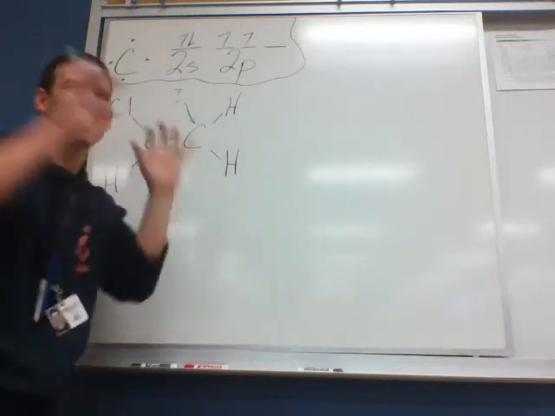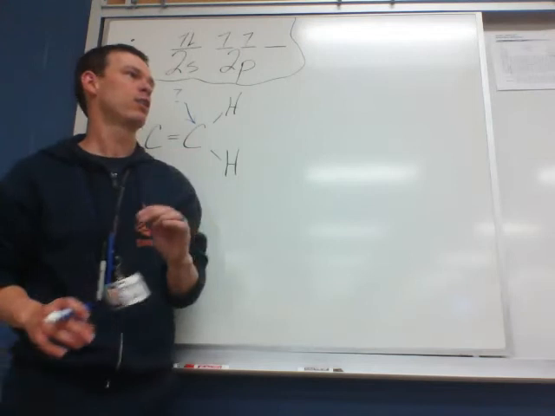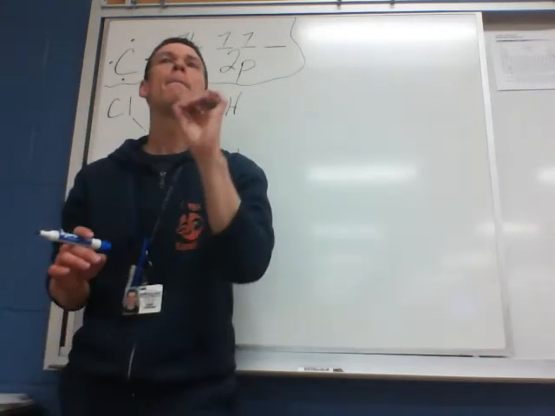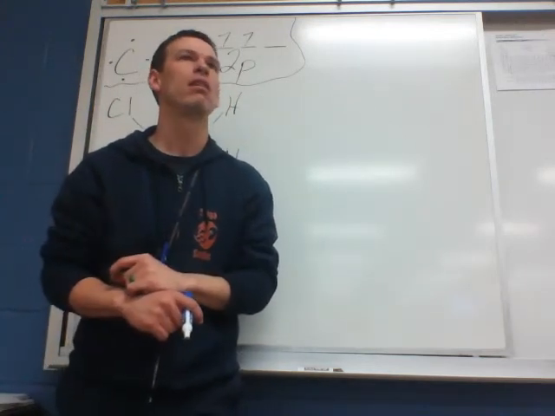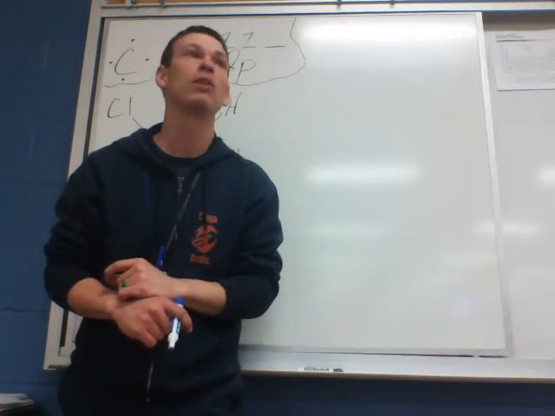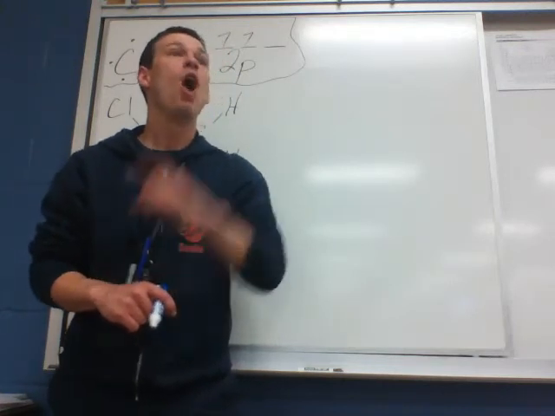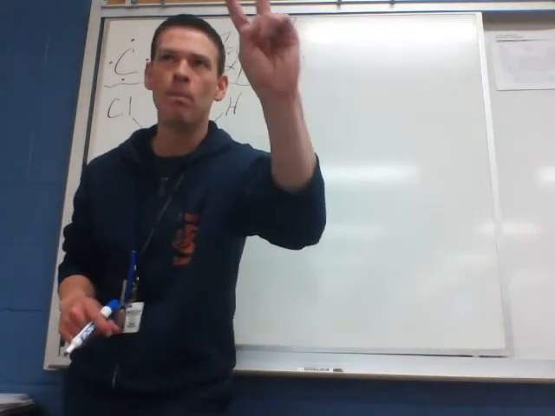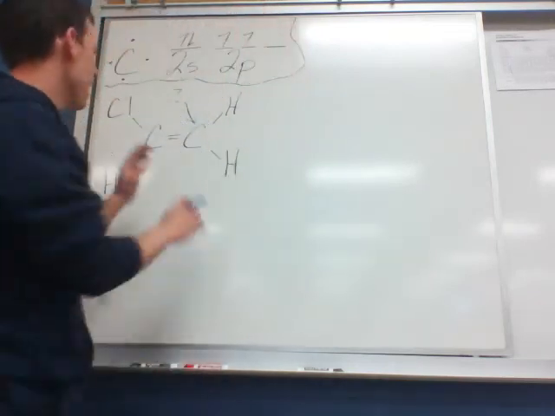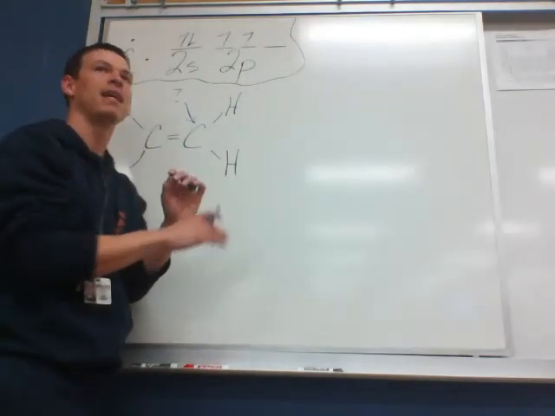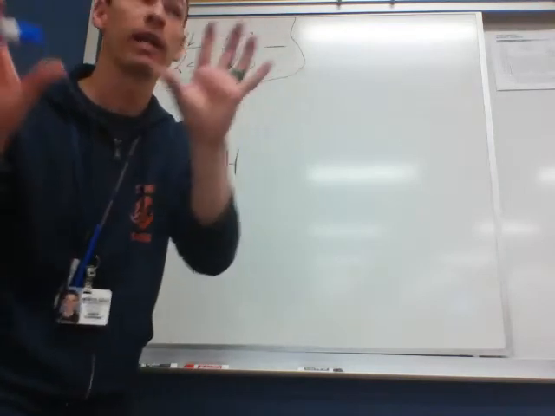But look at this carbon. Here's what I need to know, real quick. True or false? Pi bonds hybridize. How do you know that's false? Because what did you write earlier? Only sigmas and lone pairs hybridize. Which means anytime you find a pi bond, it's not going to hybridize. And we're going to show that here.